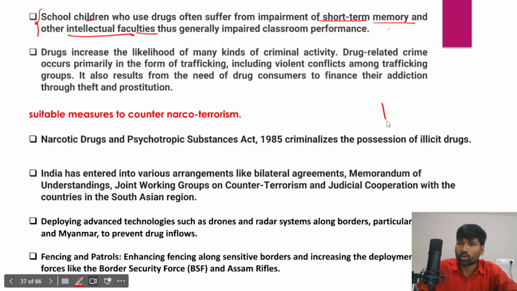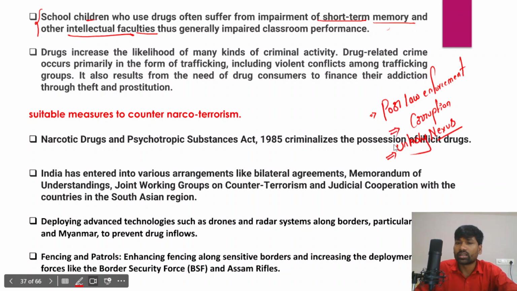Poor law enforcement is one problem. I hope you agree with this. Poor law enforcement is particularly because of corruption. Corruption is one reason, and apart from that, there is an unholy nexus that exists between the law enforcement agencies and the groups involved in illegal drug trafficking. So unholy nexus, corruption, and even lack of political will, which we very often see, are other major reasons for the increased drug abuse and drug addiction among people. Most of these drugs are carried out in an organized manner by several groups or organizations, so it is very difficult for the government to curb drug trafficking.